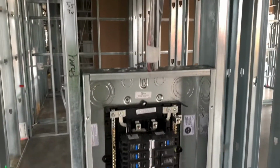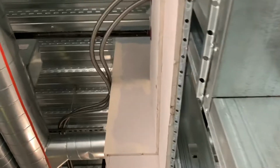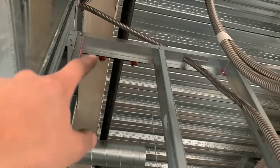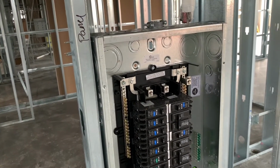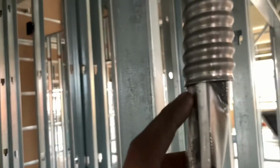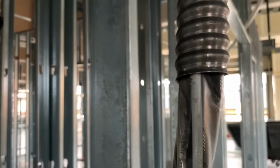So as you can see, I have the wire up here and I have to get them all into their lugs. And so somehow I'm gonna have to figure out how to get the ground longer than the black and the red. And then also the white needs to be longer than the black and the red. I'm shocked that out of the 450 views that I got since like yesterday, no one has called me out on that. And then I might also have to strip that a little bit longer as well.